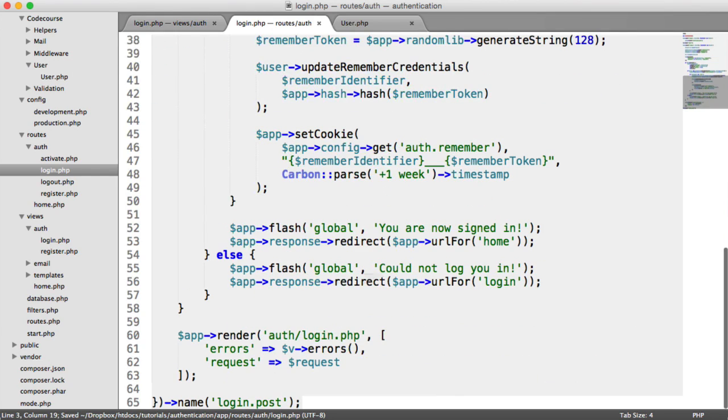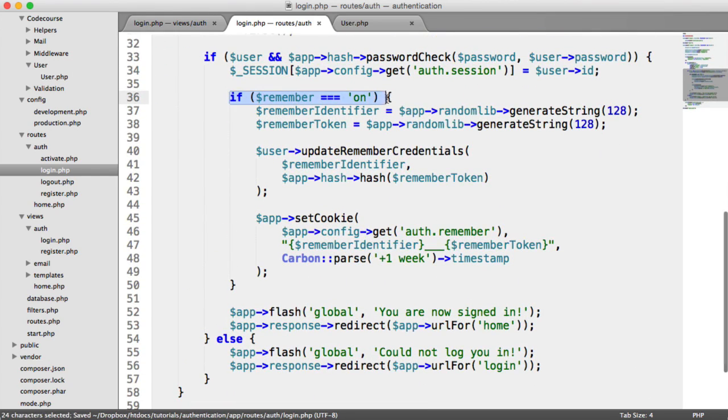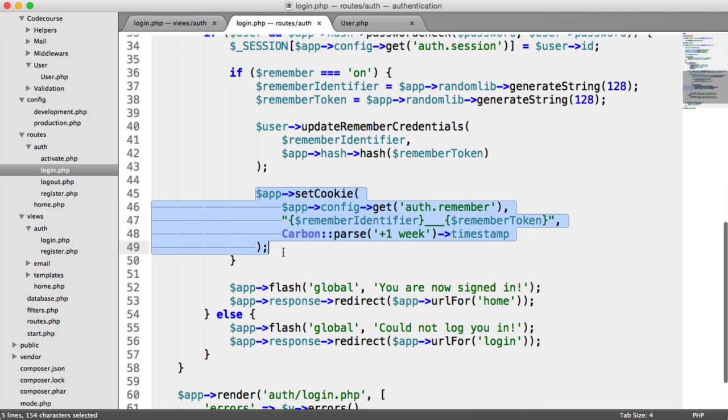So if remember is being checked, we're generating a remember identifier and a remember token. We're hashing the token and storing it with the user along with the identifier, and then we're setting a cookie. That's the first step over and done with.